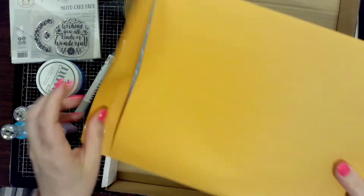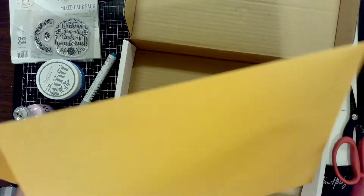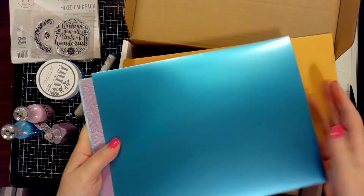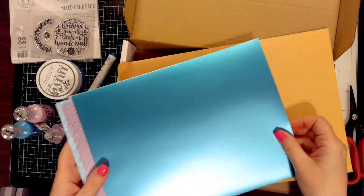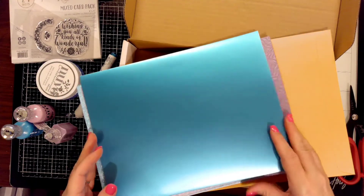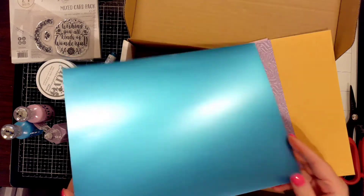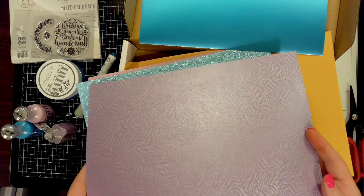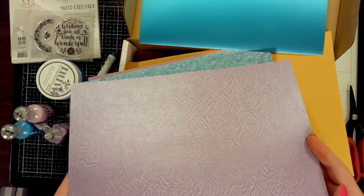They're basically saying 'trust me, these colors go well together' — and they're right. When I put them all down, I put the glitter marker down on paper and added all the drops they sent, and it's absolutely gorgeous. Just so beautiful. Look at that paper — it's so pretty. I use that in the card I make.